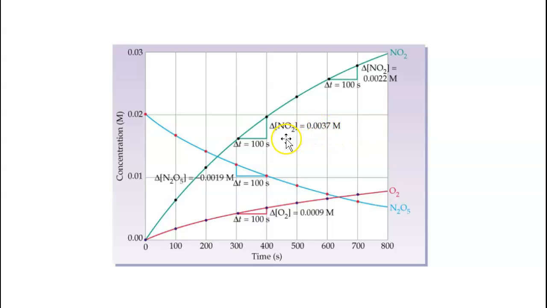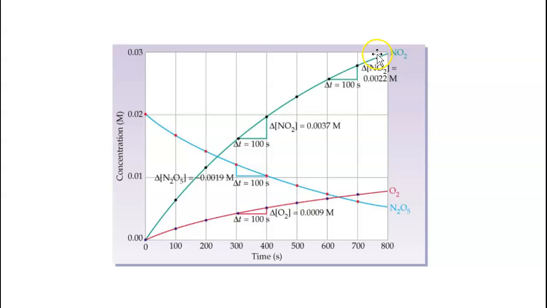Now, if you've taken calculus, you know that this is an estimate, right? Because this line is curved across that time period. This is an estimate, and the smaller the time interval, the more accurate that estimate is going to be. So we kind of think of it as an instantaneous reaction rate. You see that the rate is changing as a function of time, right?